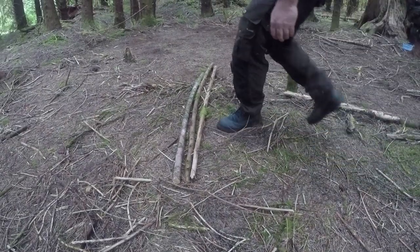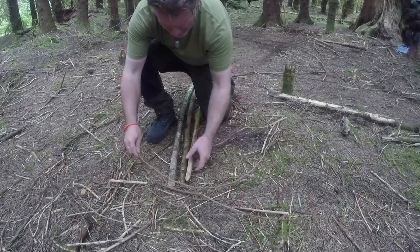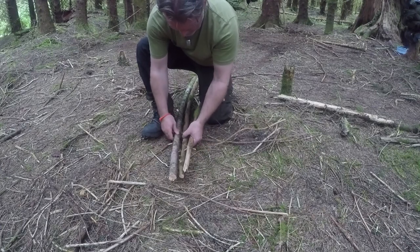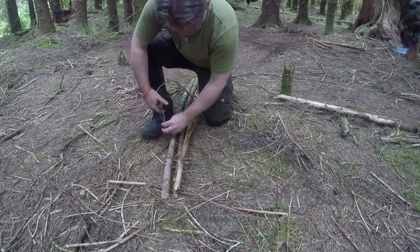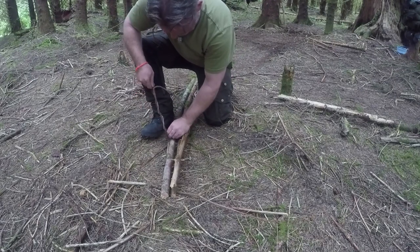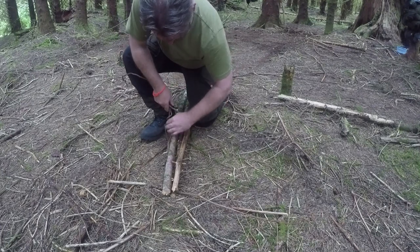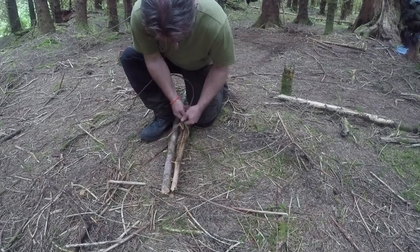Okay, so I've got my three sticks now, and I've got my piece of root. I'm going to take the root and bring it in a bit. For this specific project, I'm going to have my tripod lashing a little bit lower because I want these sticking out the top. So I'll bring it down, take the end, loop it around a few times, and then try to pull it where the line tightens up on those, almost like a timber hitch, really. It just allows a good start.